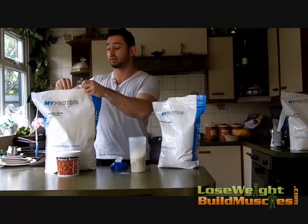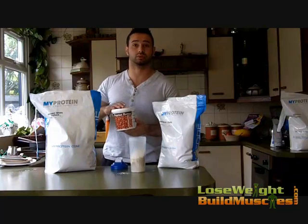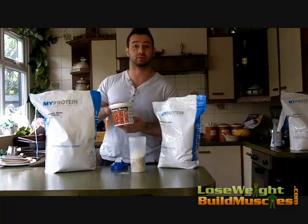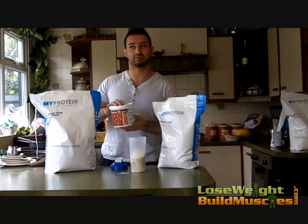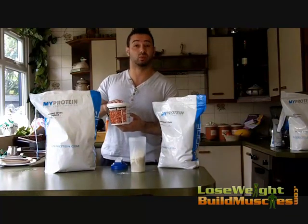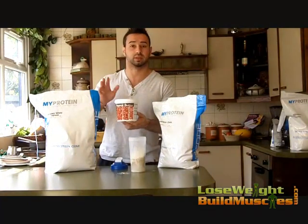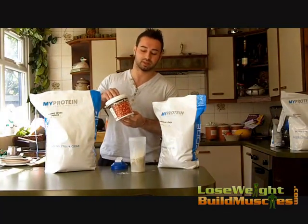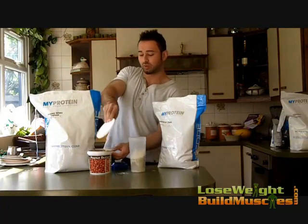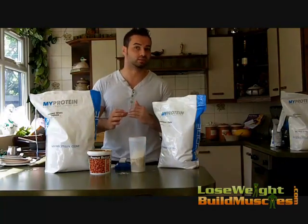The next ingredient is this. This is beautiful. All natural, no added salt, no added sugar, smooth peanut butter. Again, I bought this from MyProtein as well. This was like £4.40, £4.50, something like that. And it's for a 1 kilo tub. That's roughly £2 if you're in America. The cost is about $7 or $8 for my American viewers. Okay, and what I do with this is I put about a tablespoon inside my shake, and that flavours it a little bit for me.